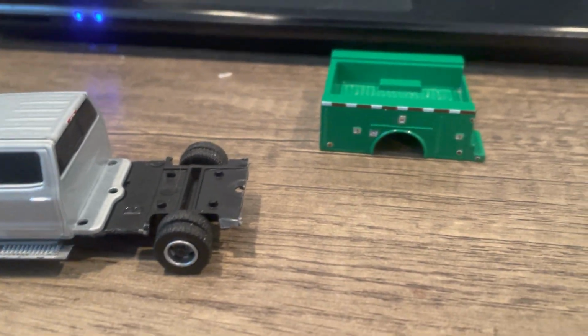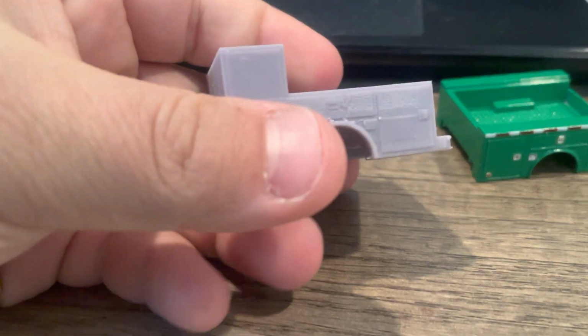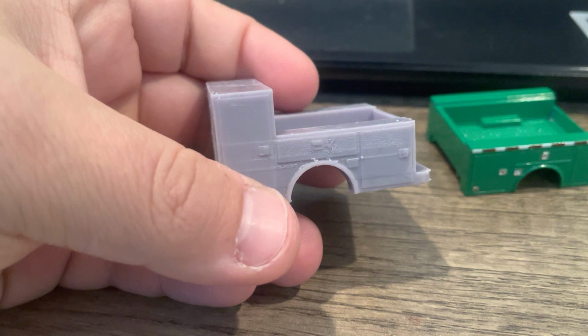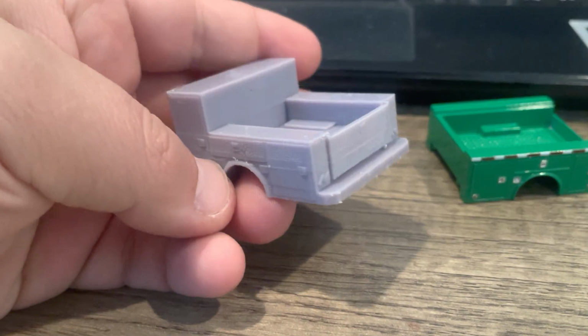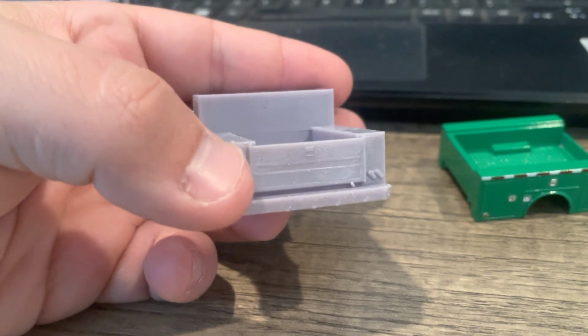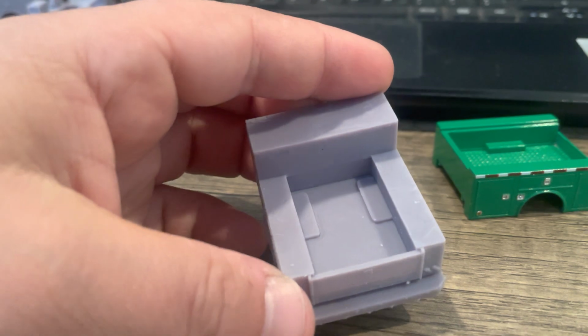The next bed, I'll bring in the gray one. So this one is a test print, and then I'll show you the actual one that I've come up with. I'm just showing you the gray one because it's easier for detail than the beige. So we got little marker lights and a tailgate there that can fold down into 2 separate parts. And there we go, little construction bed.